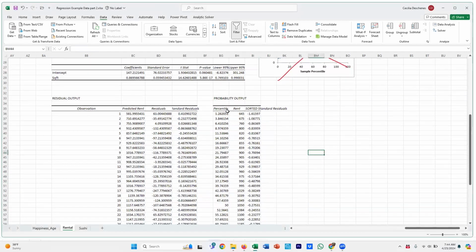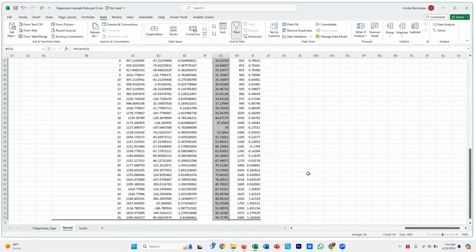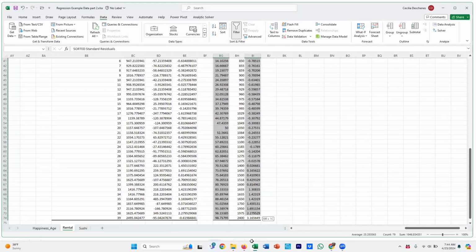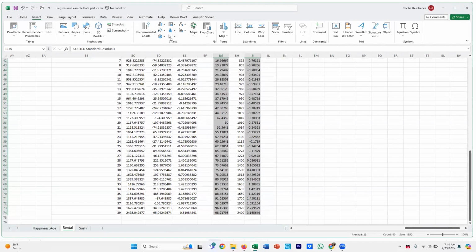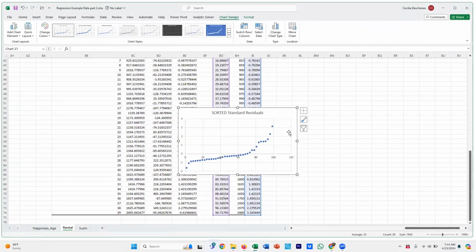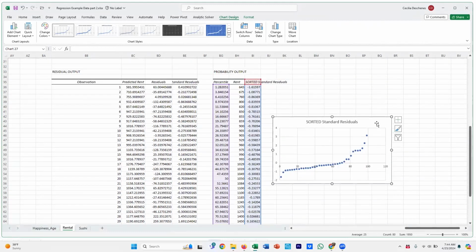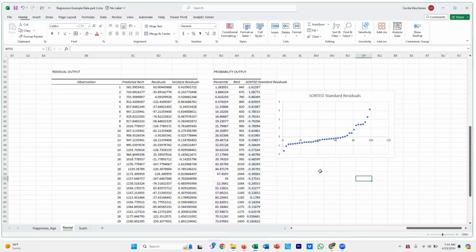And then we're going to graph the percentiles versus the sorted standardized residuals. This is going to tell us if our data is normally distributed.